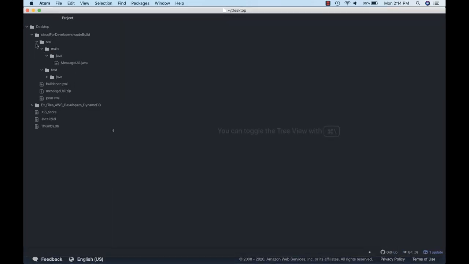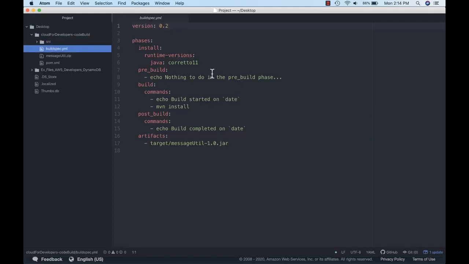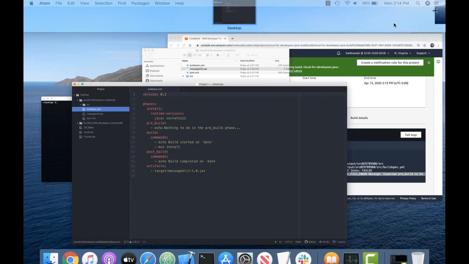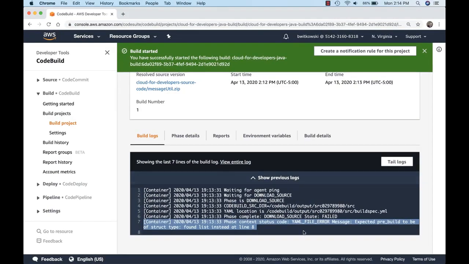Okay, so my pre-build. Expected pre-build to be of struct type build spec.yaml.